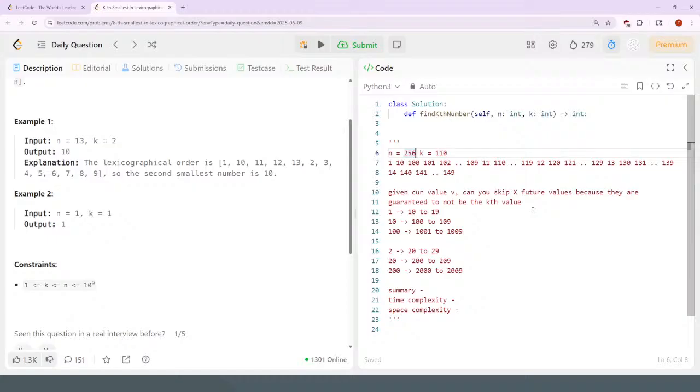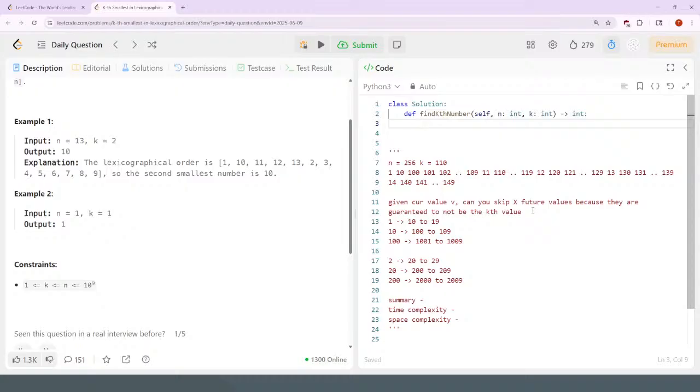Okay. So let's say I have the number digits, which is going to be, how do I get number digits?